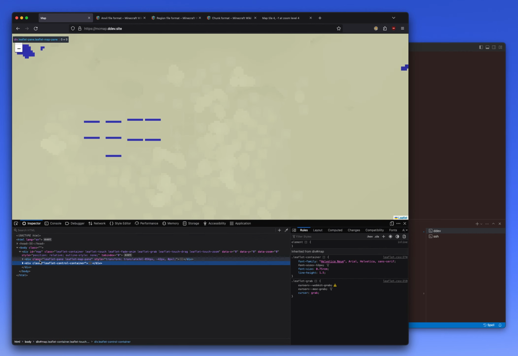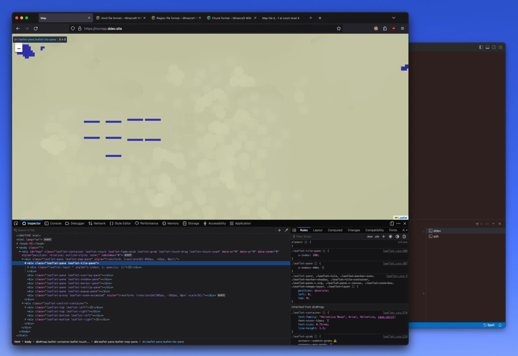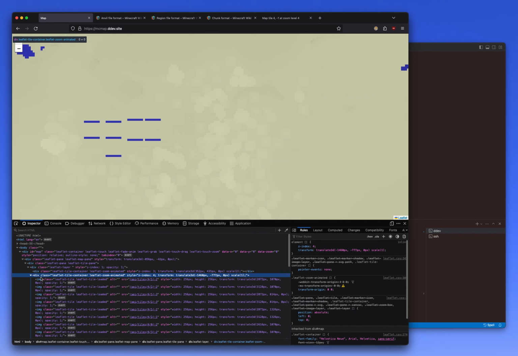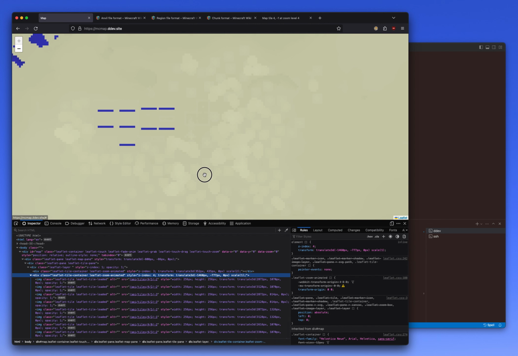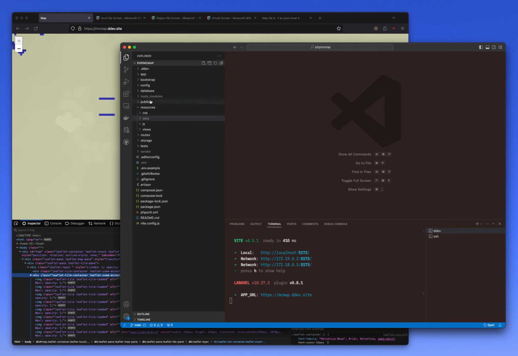We can get into the specifics of this rendering, but Leaflet is the JavaScript framework, and it basically translates this infinite canvas with a zooming feature into tiles.